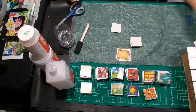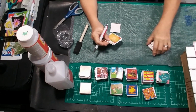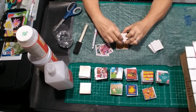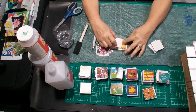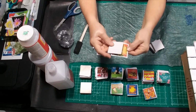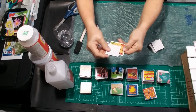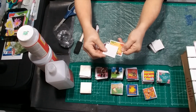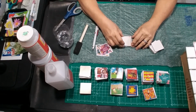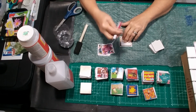I basically just take a regular ballpoint pen and I'm eyeballing where I'm putting it in the center. I look here to align where the font will fall. So I line it this way, and then I line it this way, so both ways, to try to get it just about in the center. And then I'm drawing a line.